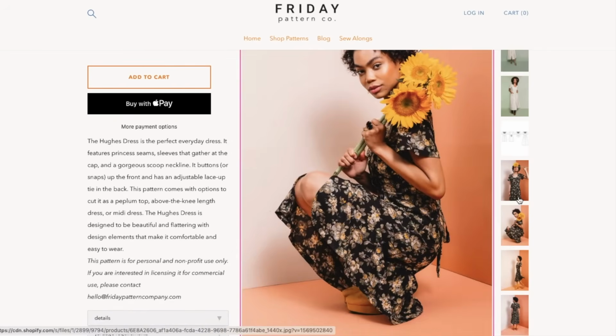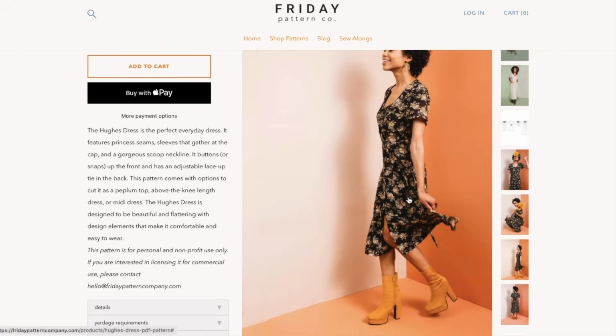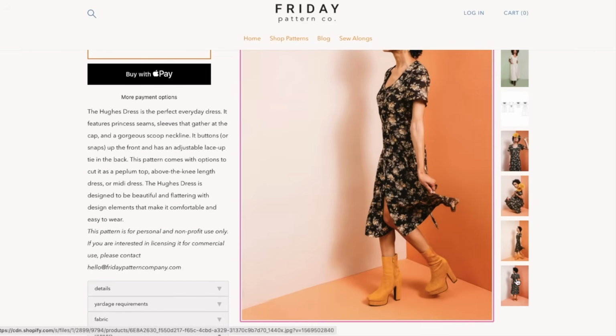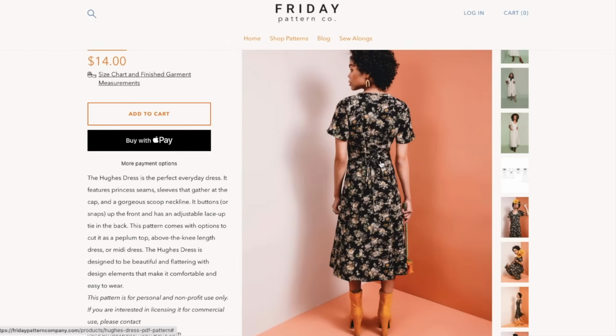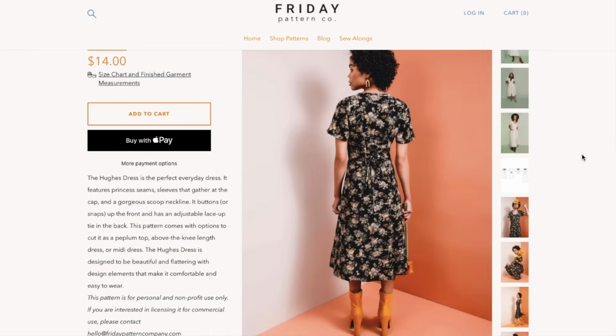Cute. This is a good fall dress, guys. Maybe because I'm seeing it in this dark background fabric, which gives me such strong fall vibes, but I guess because it's closer fitting too, maybe. I don't know. I'm just getting fall. Look how cute. Let's see if we can zoom in a little bit. Really cute. And you can kind of fudge your waist seam a little bit with something like this as well. Not too much, but a little bit you could. Also great for Thanksgiving because then you can untie it a little bit and let in some room as well.